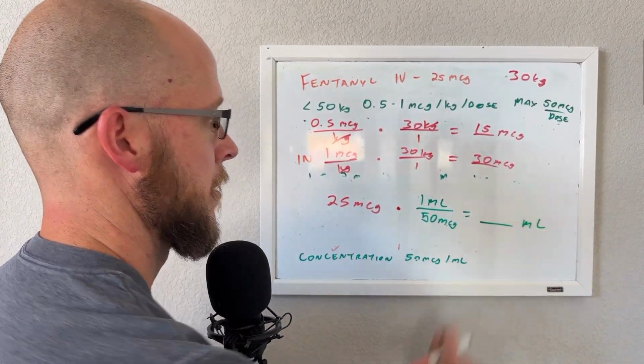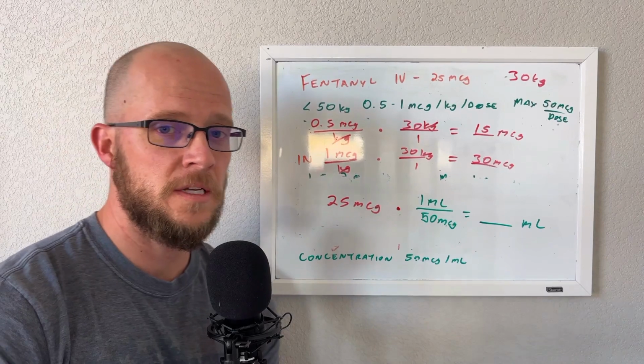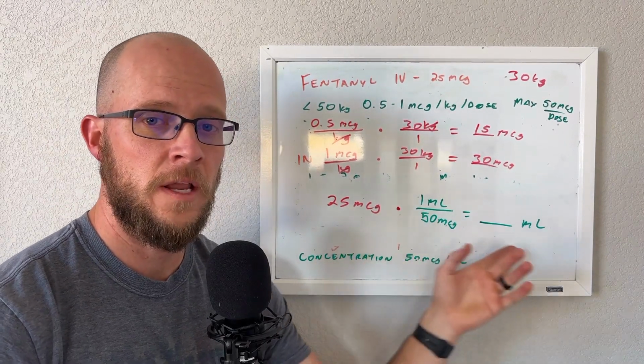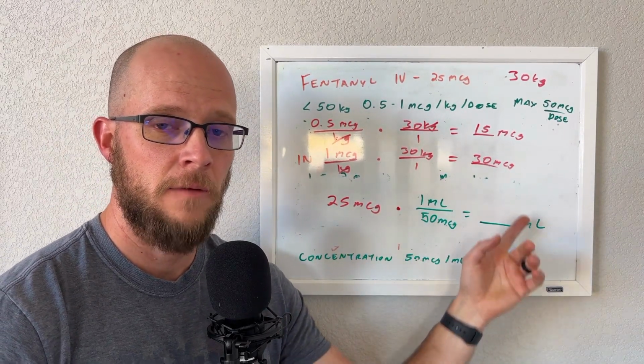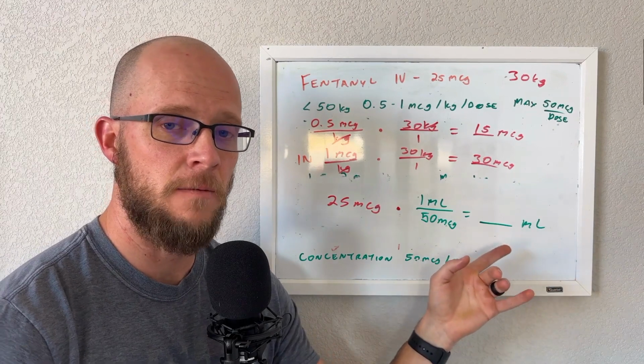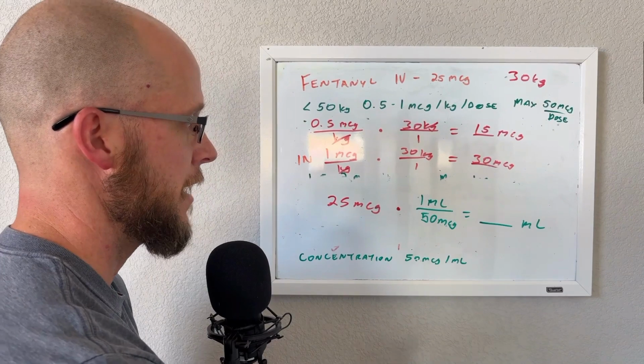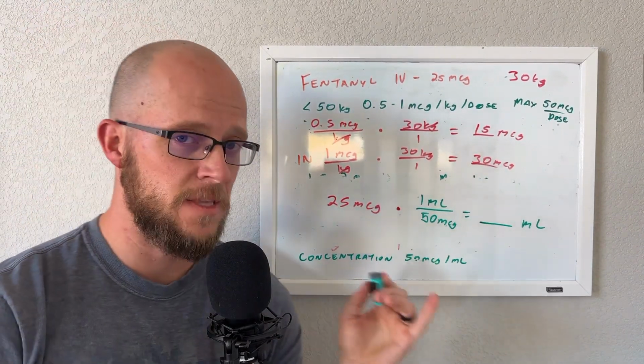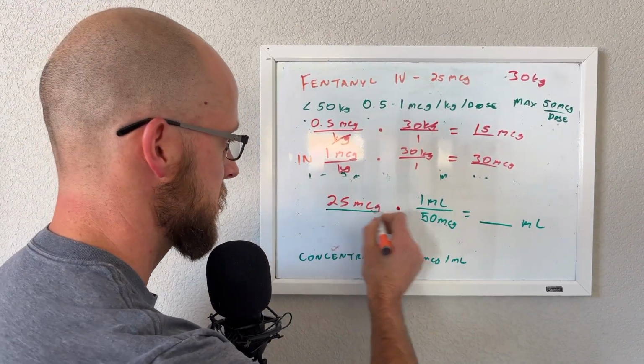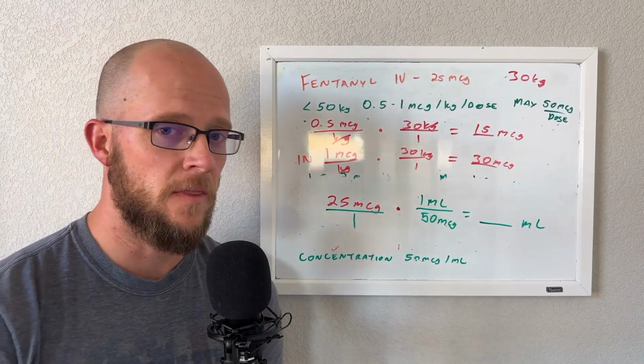So the goal is, what do you know? What are you trying to get? And what are you trying to figure out at the very end, so that way you know how much to draw up of the medication to give. All right, so then do the micrograms cancel out? We can do this here just to give us another fraction on there.